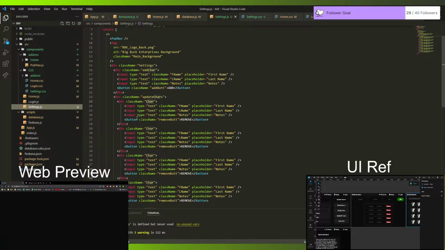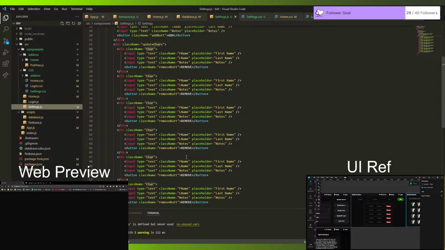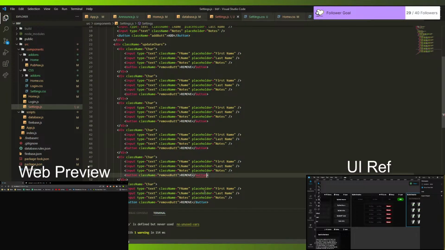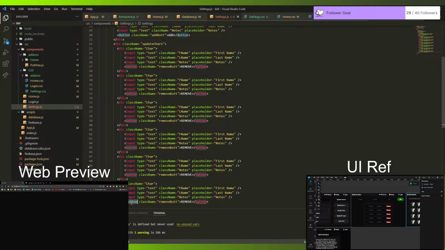And just because I want to see, I will do it like this, with just the HTML buttons.